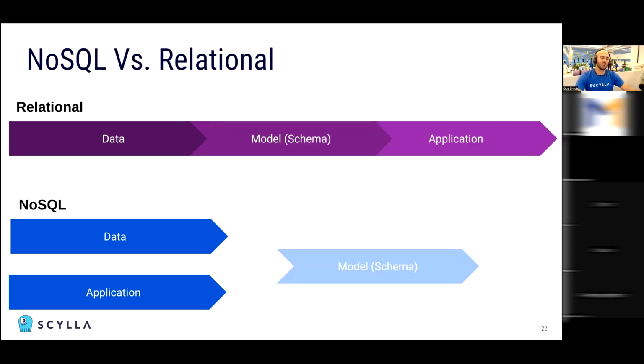It's a comparison of how we do the data modeling process in relational databases versus NoSQL databases. Typically in relational, we first think about our data. We think about the different entities and the relationships between those entities. Usually we create an entity diagram, then we create our model or the schema itself. And finally, we think about our queries and the application. So this is the process for relational. I'm mentioning this because many people have experienced this, or that's what they learned in university.